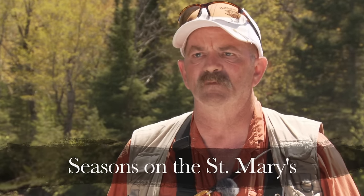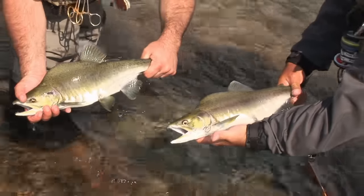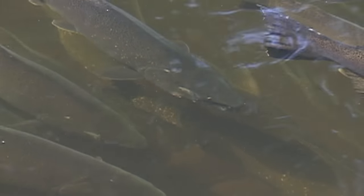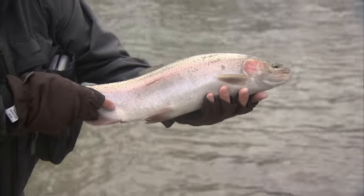The steelhead usually start mid-March and run through almost to the end of June if water temperatures stay nice and cool. Then we start getting into the Atlantic salmon, which go from the end of June through to mid-August. Then we get into our pink salmon starting mid-August, with some odd Chinooks at the same time, running through to the end of September into October. Then we get into some coho running right into November, and then our fall steelhead from there on.